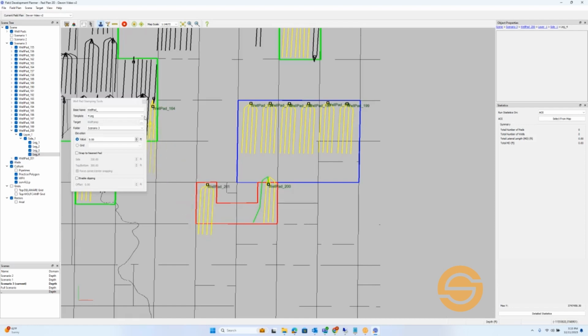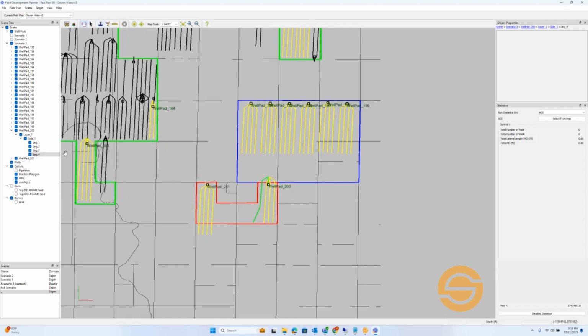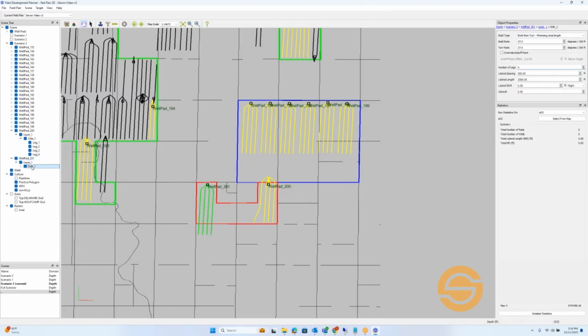And once we've stamped it, we like the location of it, but instead we wanted to add one more leg to it. You can go ahead and open up your side and increase the number of legs, or if for some reason you wanted to decrease the number of legs, you could do that as well. Let's say that we're really happy with the way that well pad 20 turned out.